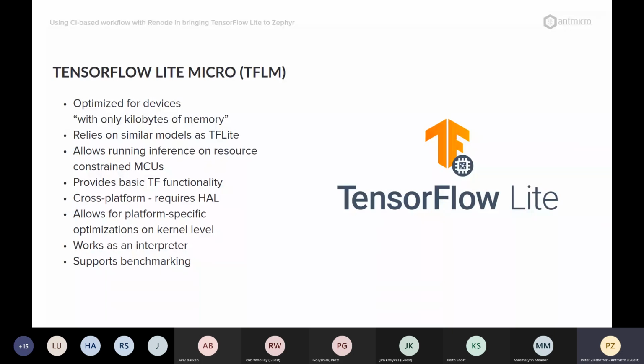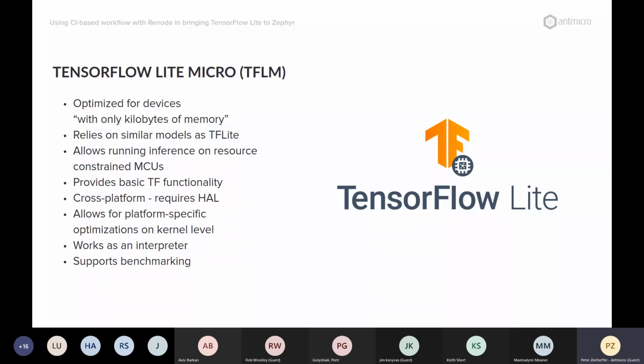And it, of course, is designed to do only inference, not training of networks, but inference on very constrained MCUs. It does not provide the full functionality of TensorFlow, only a limited subset, but it's still enough to do very interesting processing.